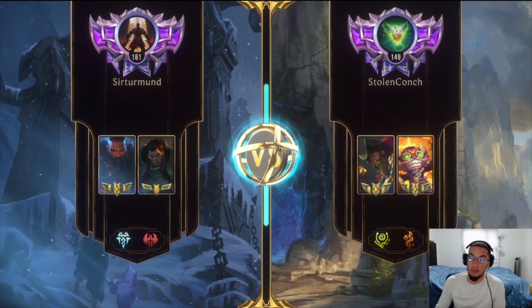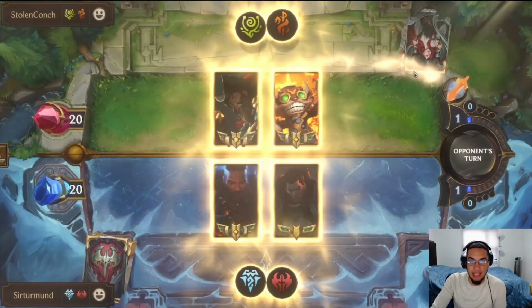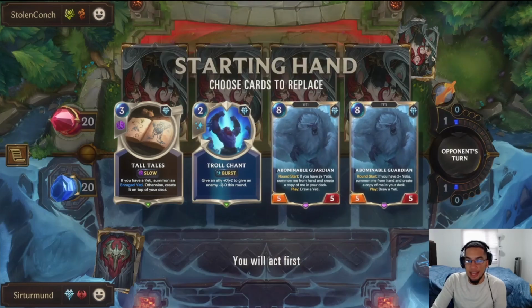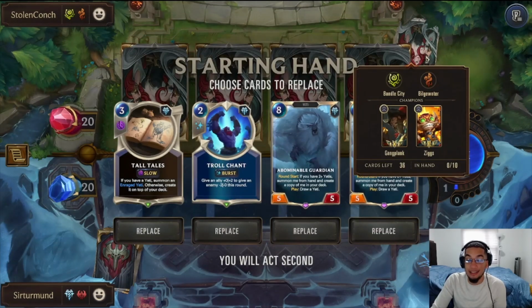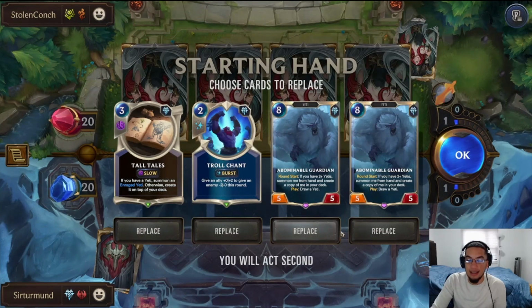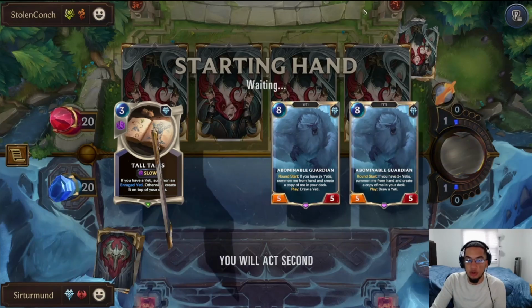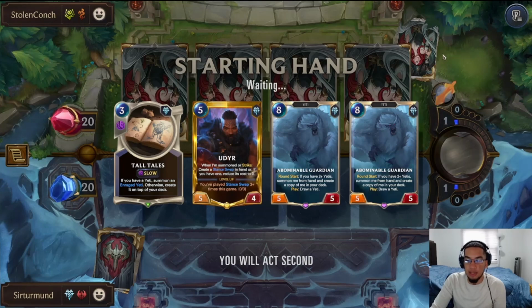In this matchup, we'll be going up against Stolen Carnage, playing what I believe to be Pink City. So Gangplank, and wow, okay, this hand is nuts. I'm gonna keep the Totals. There's a good chance that we draw another Yeti. Which means that Totals will almost guarantee that we get the Guardian.